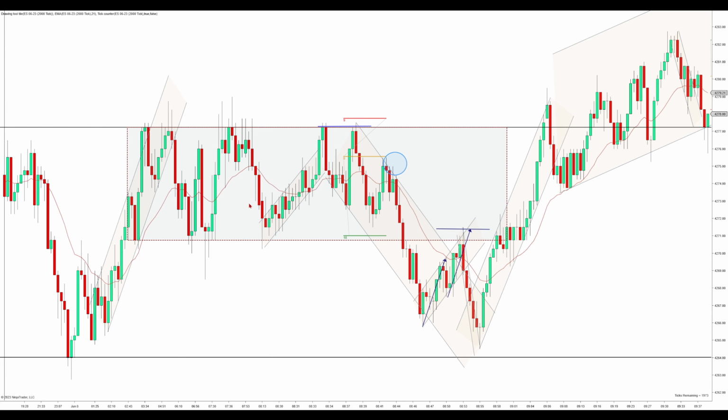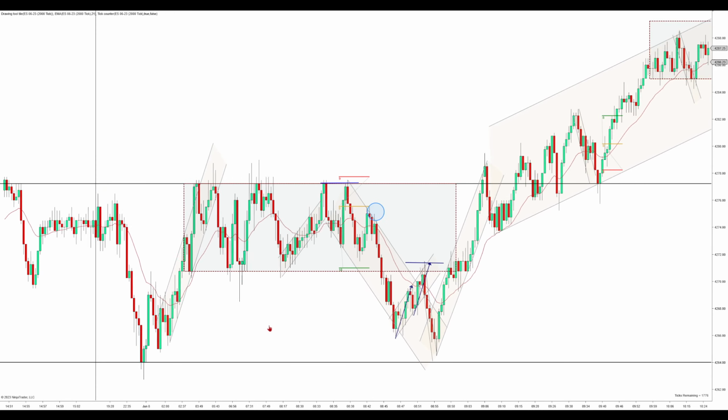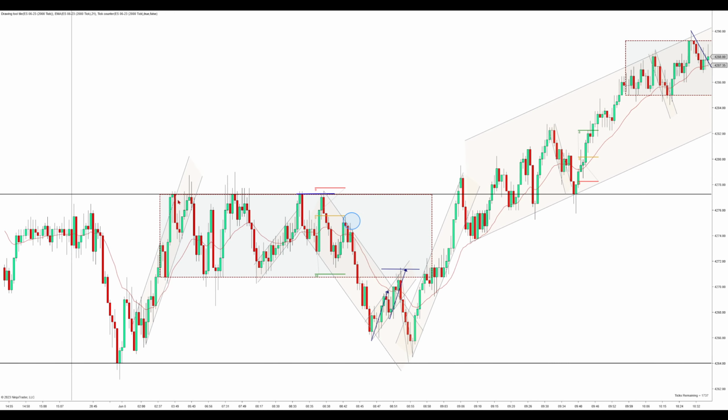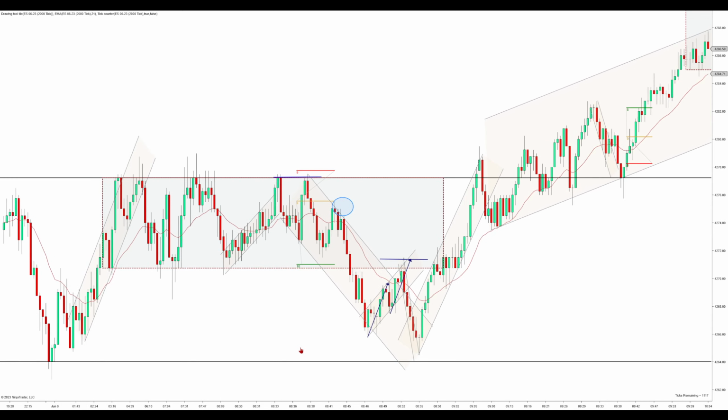Now, about the price action levels getting larger as more time goes on, we have to consider on a bigger picture, this really didn't make a new high. It's just uptrend, break, attempt at a new high, and it's holding off the same resistance level that the trend started finding. And so you can view this as uptrend, break, and then first attempt at a new high, second attempt at a new high, failure. So notice how after you made the new high on the smaller picture, you have this smaller reversal, and then after you have the two attempts at a new high on a bigger picture, you get a bigger reversal. So that's just how price action levels work.